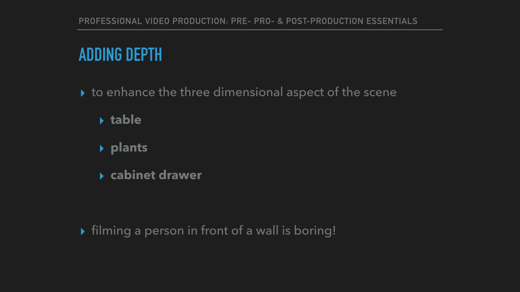For example, the scene could be broken down into a foreground, a middle ground, and a background area. Different layers of the scene could have a different color, so as to accentuate the layers and give the impression of depth. Depth looks very good on camera. It's comfortable to watch and also showcases your abilities as a video producer.